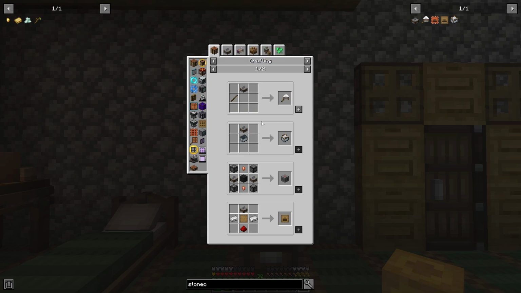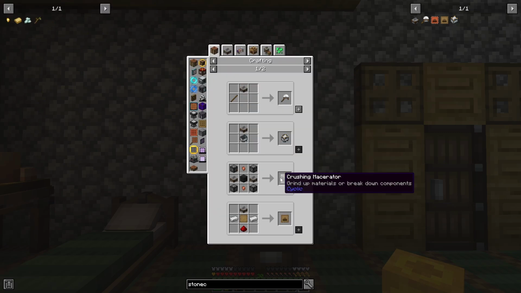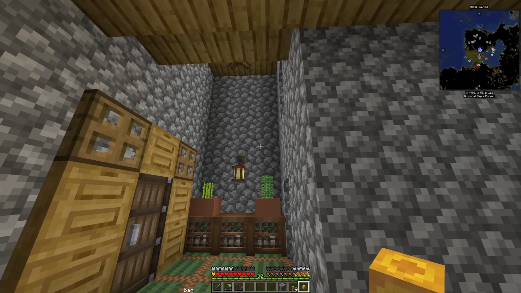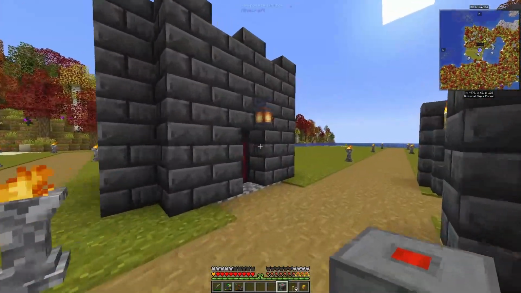We need to make copper nuggets and a flint block. We have lots of flint. And 1 copper. And that's everything we need. That gets us the crushing macerator. We'll pop that into our little power system over here.